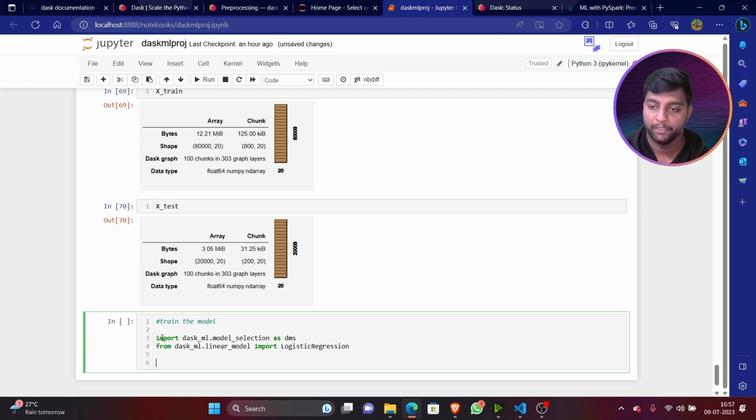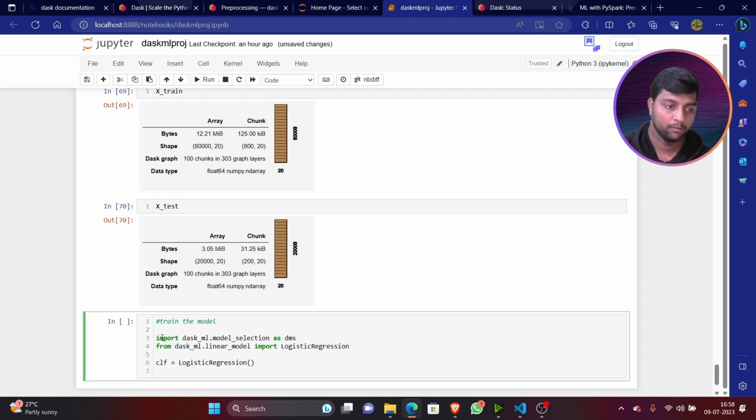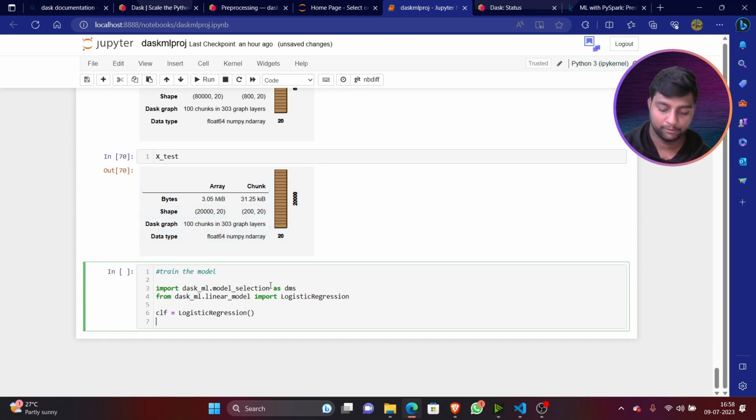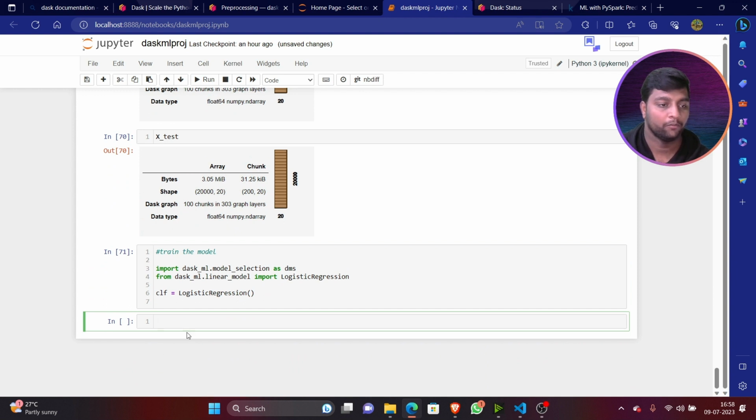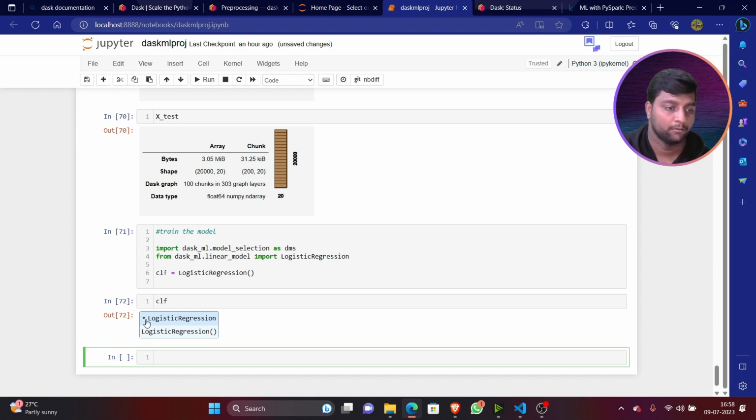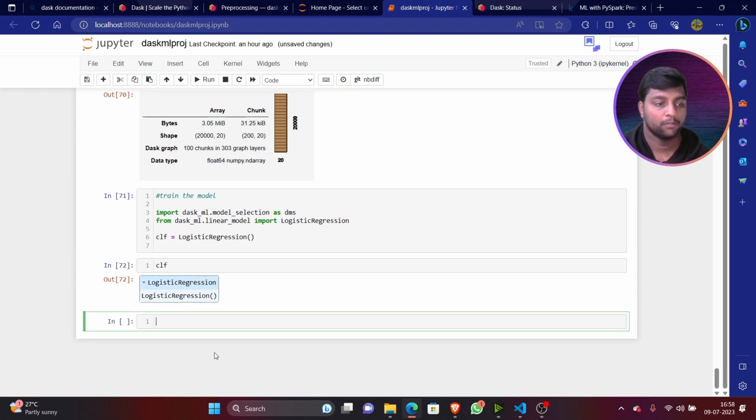Now the next target will be to store this logistic regression. So classification is equal to, this is a classification project, right? So we are using logistic regression. Once this is done, let's run this first, then we'll continue further. So CLF, if we call, we'll get LogisticRegression. You can see here. Now we'll be training with CLF, and we'll even be predicting it, storing it in ypred.